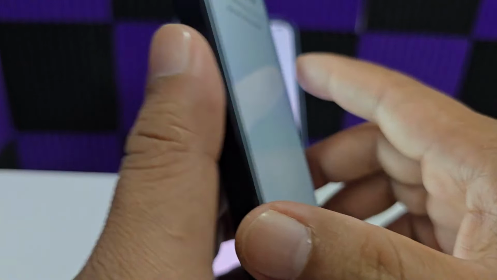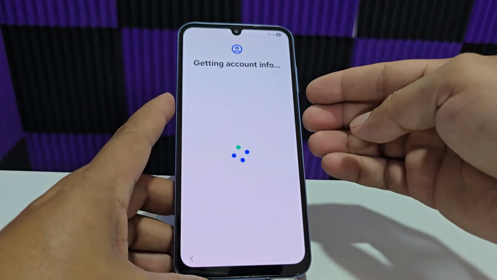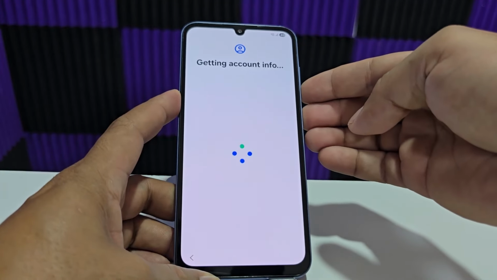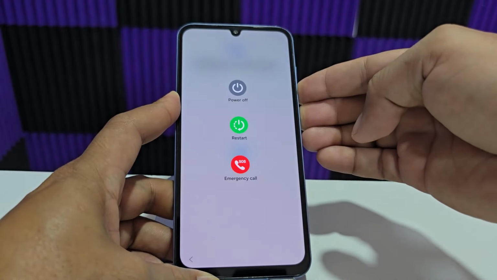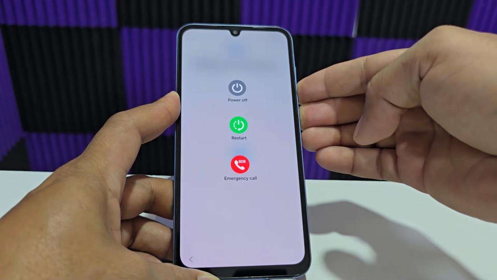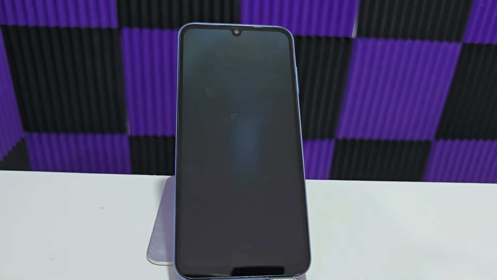Okay, once both devices are synchronized, now we're going to press the power button and press and hold the volume down button simultaneously to restart your phone. When our phone restarts, we will wait to complete the configuration process.